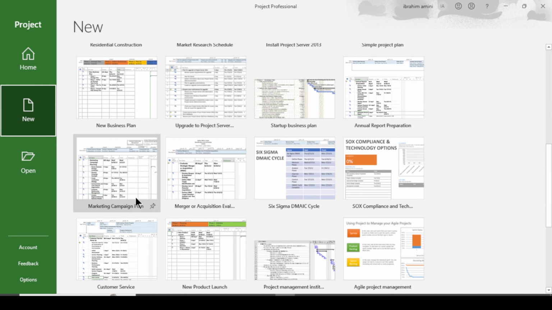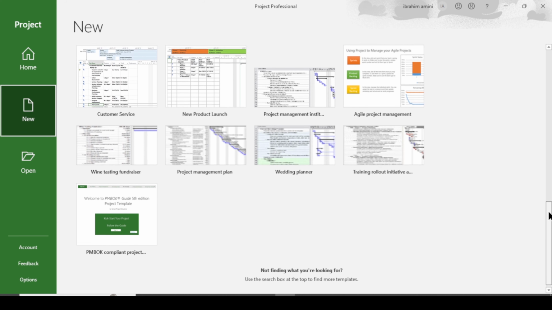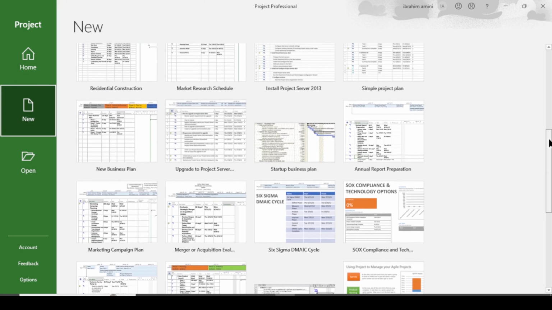Here, look, marketing campaign, and we have different project management and new projects, customer services, project management plan, training and others. You can just use them automatically.